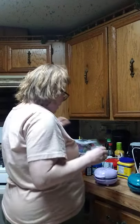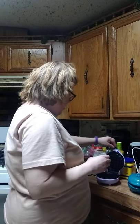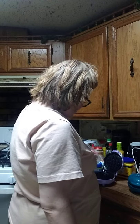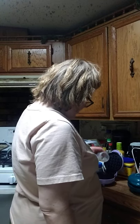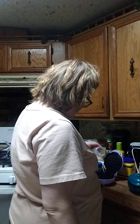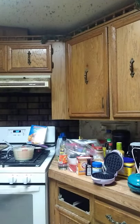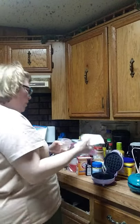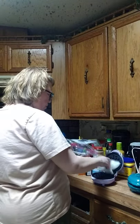I honestly tell you, I have to spray them a little bit with oil. I actually take a napkin, which, by the way, I'll be back. Napkins work wonders for this. You just get a little oil on the napkin. This is how I do it. I might have a pastry brush, but this works just as good, too.